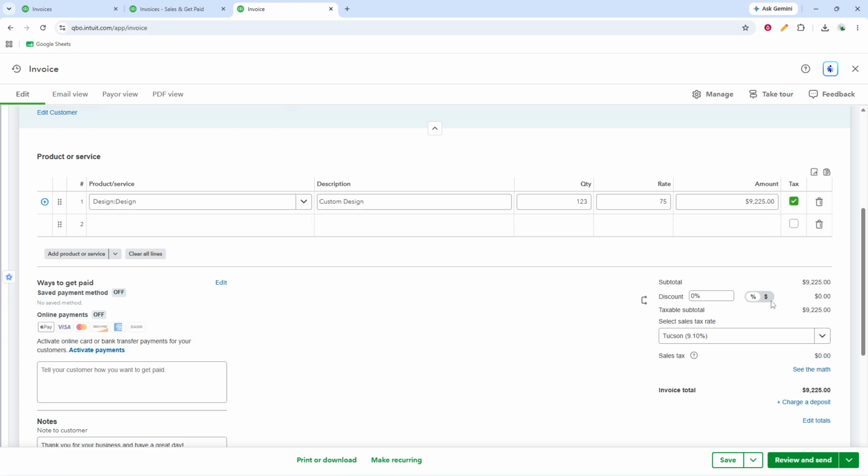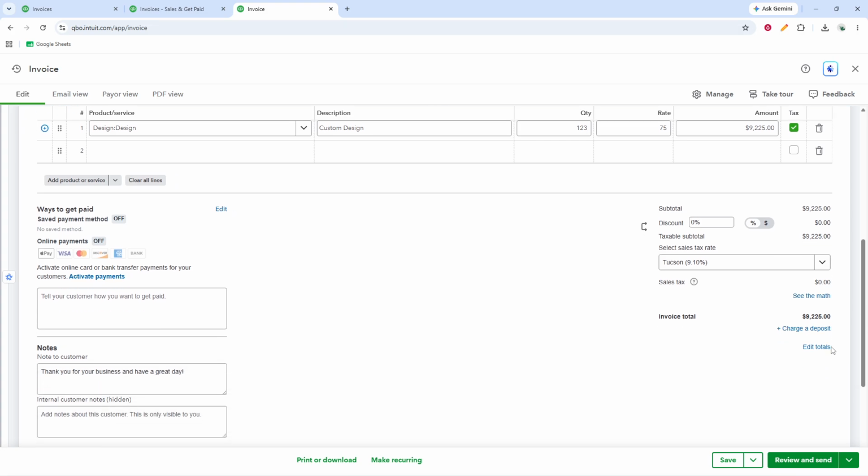Next, verify that the tax has been added to the invoice total. Review the total section and confirm that the sales tax amount appears there and that the final invoice total reflects the added tax. This quick check helps you confirm that both the taxable boxes and the selected tax rate were applied correctly before you save the invoice.